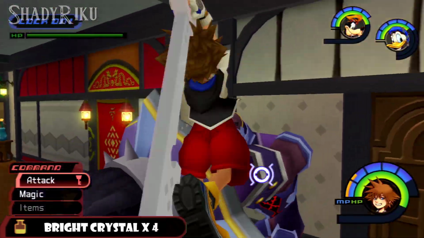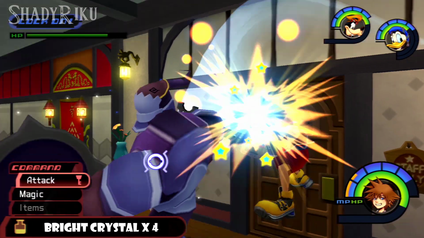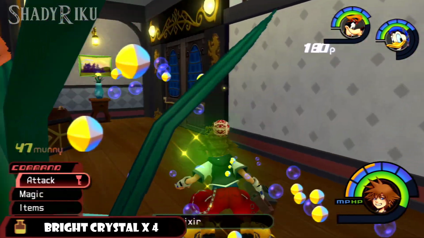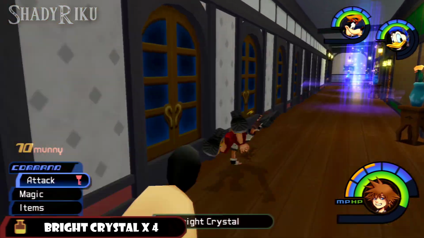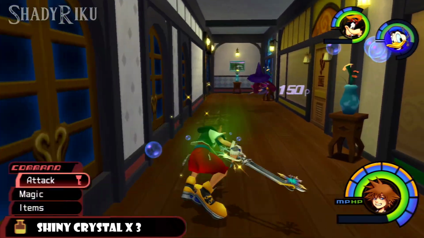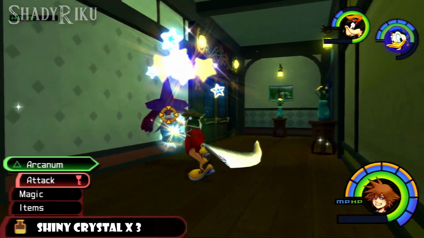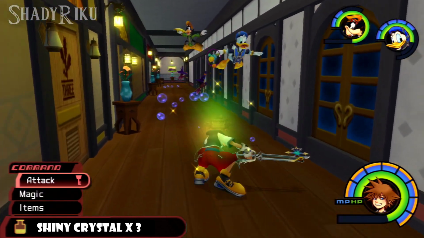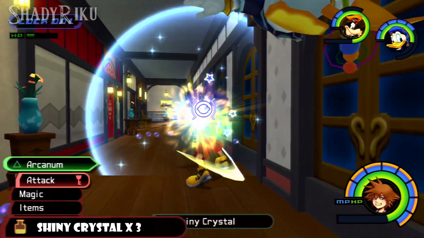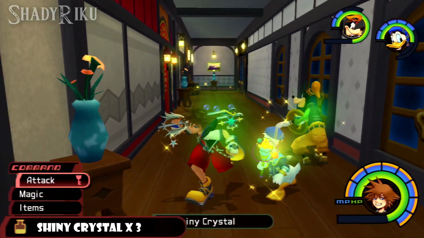Next, you're going to need 4 bright crystals, which are dropped by defenders, best found in Traverse Town's hotel. You can continue to loop between the 3 rooms of the hotel to get easy access to these Heartless. Now, after you've defeated the wave of defenders, stay in the hotel, where you will also find easy access to a group of wizards. Again, just loop between the 3 rooms, defeating both sets of Heartless until you have the required materials.